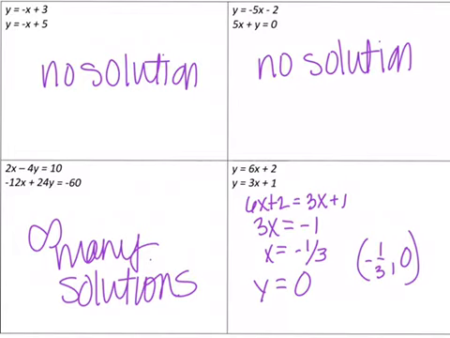All right, these are the answers you should have received. We had a couple no solutions. That means that they're parallel lines if you were to have graphed them. You also would have gotten such answers that would have been like 2 equals 5. They aren't equal. You would have that mathematically. We then had an infinitely many solutions. That means that you can easily be given a 0 equals 0 situation. It's equal, yet there's no variables. Or if you graphed it, they'd be the same line. And then the very last one is actually a coordinate that these two lines will cross at -1/3, 0.